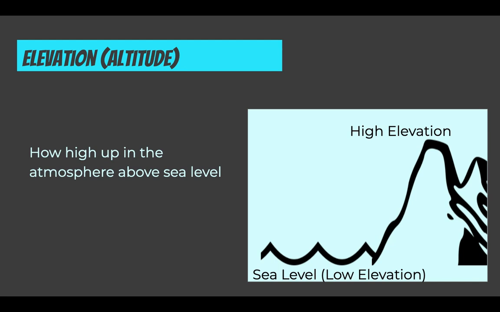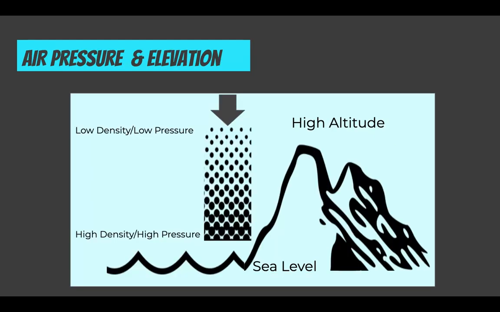The air pressure at the top of a mountain or at a high altitude is less, and the air pressure at sea level is greater. And that's, again, because at sea level, the air molecules are more compact together. They have a greater density. They are compact, they're pressed together, so there's more air pressure. Whereas at a higher altitude, the air molecules themselves can be more spread out. So it has less air pressure or a lower density.